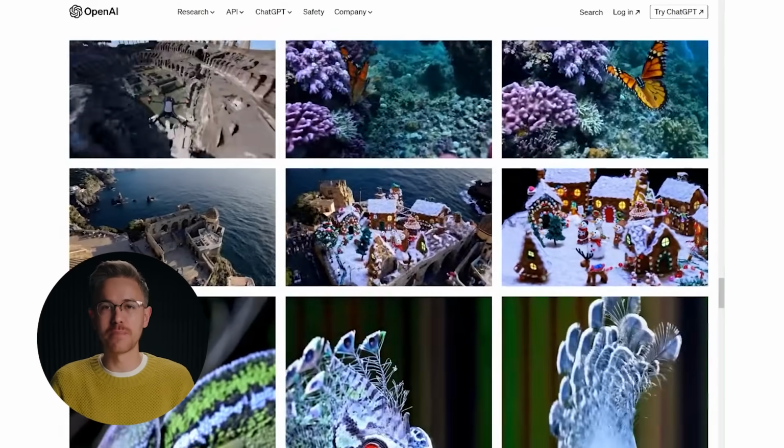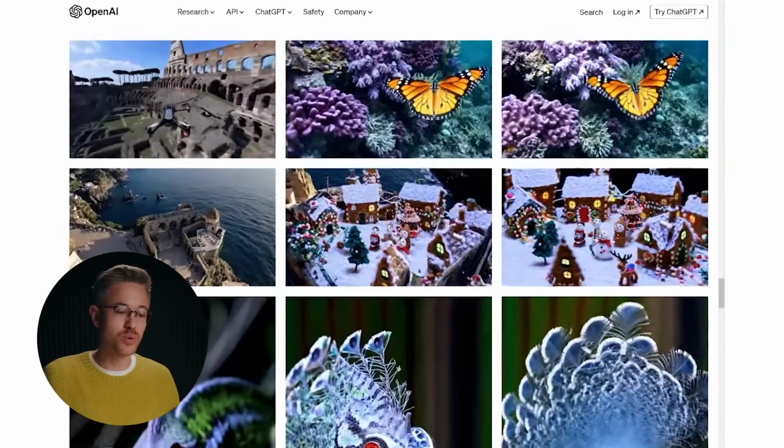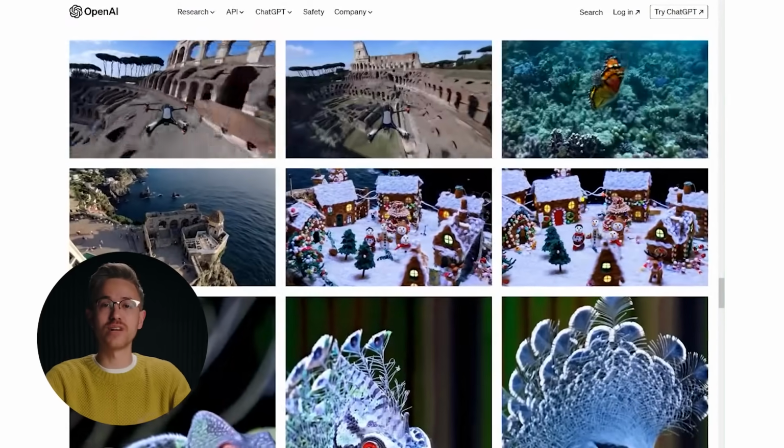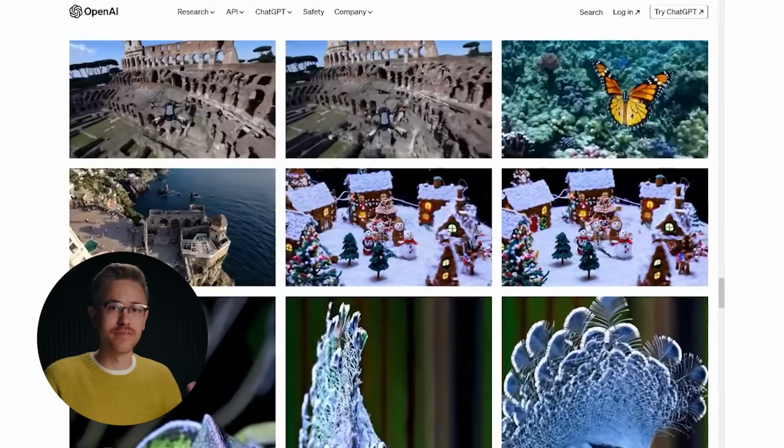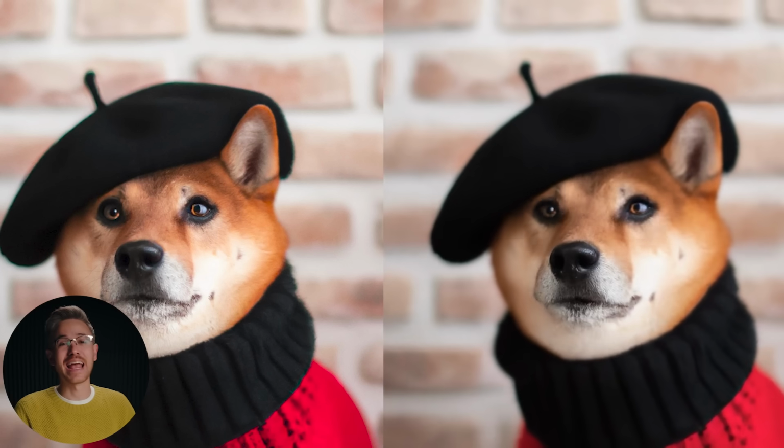Sora being a world generator is what makes this so unique compared to other AI video tools. It's actually creating a world and understanding how objects live. So the first feature I want to talk about is image to video. So Sora, like so many video tools out there, allows you to take an input image and animate it.